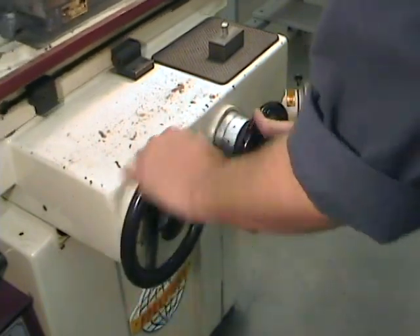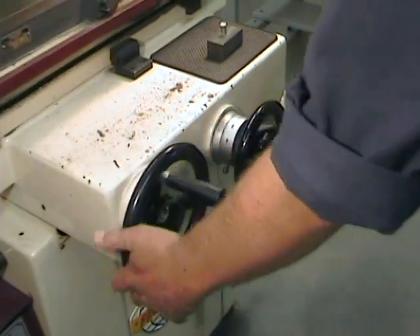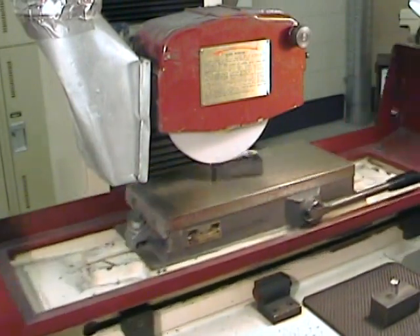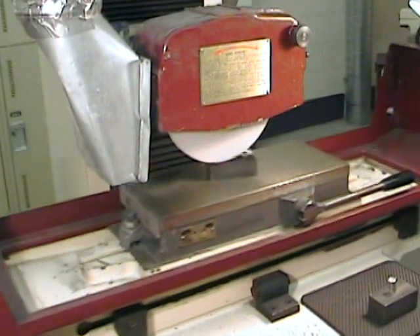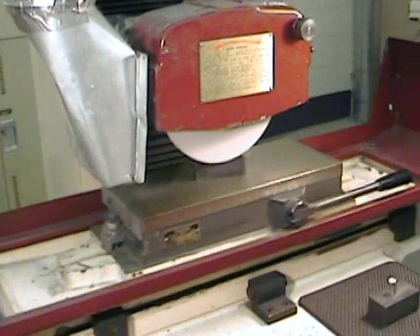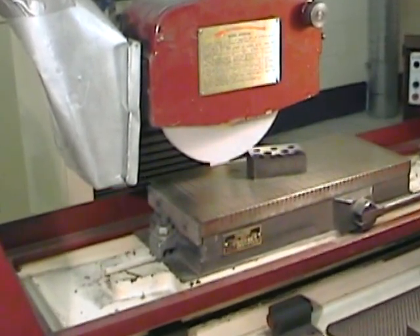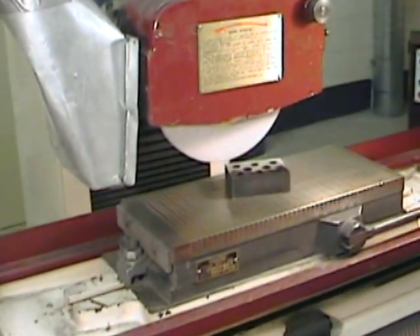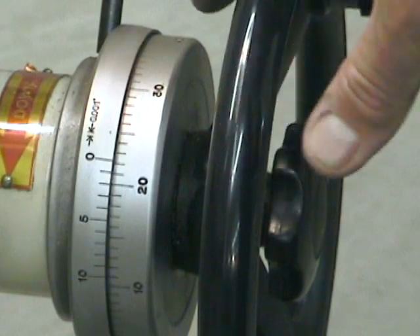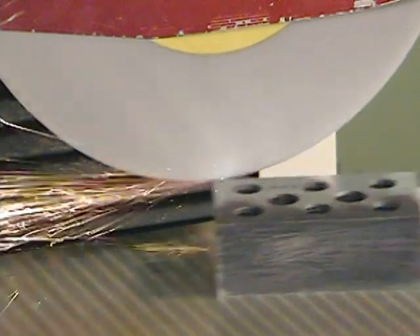Note - and this is important - that if you want your grinding wheel to survive long enough to make it to the other edge of the part, you want a rapid longitudinal feed and a very slow cross feed. A slow cross feed reduces the width of each pass and will extend the dressed life of your grinding wheel. It's also important that the grinding wheel exits the surface of the part at each end of a pass. When the cut is complete, you can return to the back of the part without passing over the surface you've just ground - we don't want to produce marks.